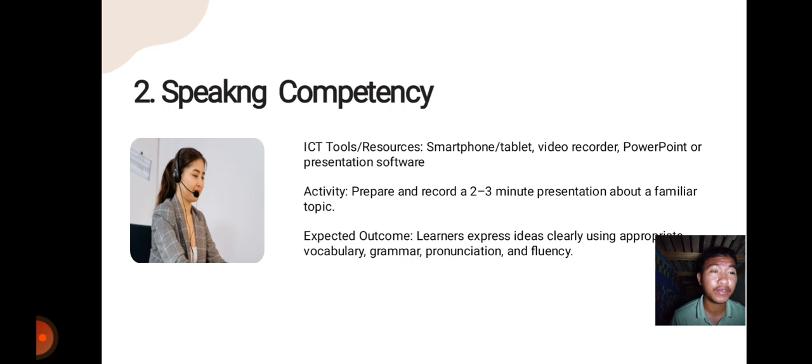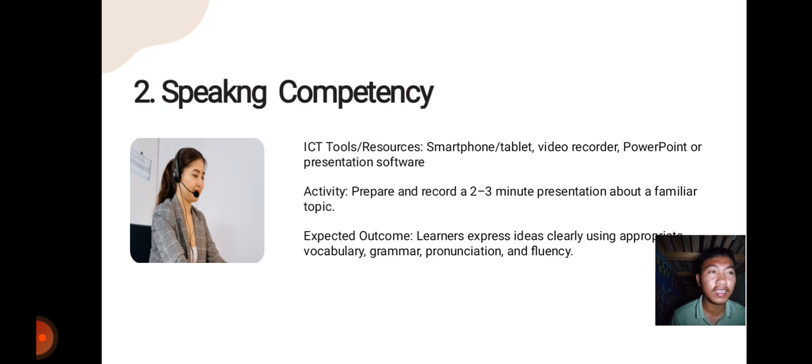ICT can support this competency by giving students a convenient way to practice, record, and evaluate their spoken English. So the ICT tools or resources are smartphone, tablet, video recorder, PowerPoint, or presentation software. For the activity, students choose a familiar topic and prepare a short presentation.